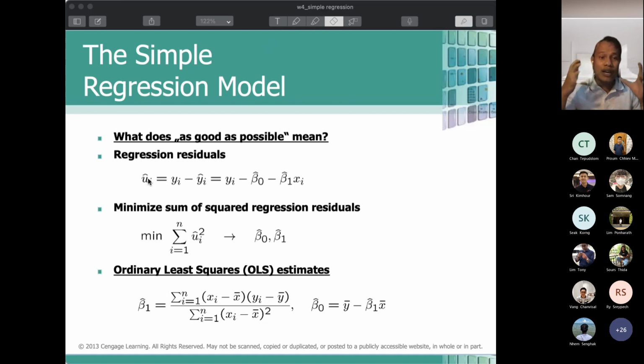Remember, our goal is to compute delta 0 and delta 1. And in our data, we only have y's and x.